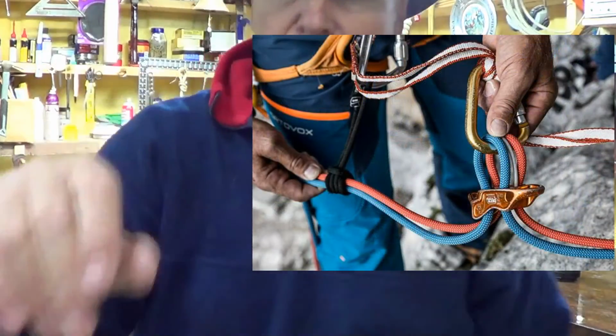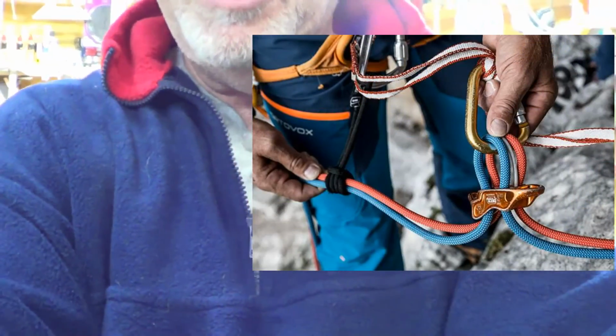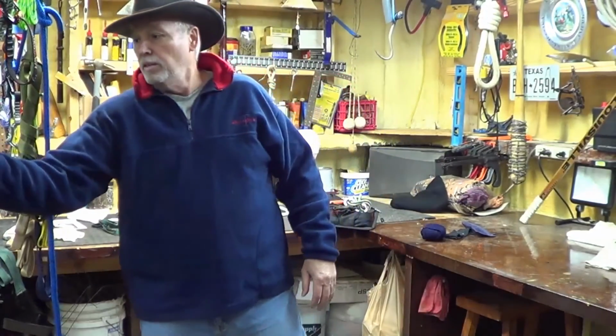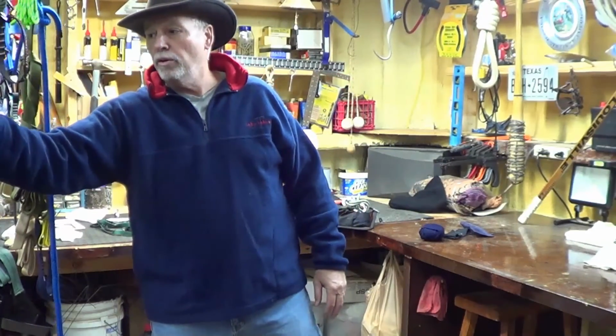I got something flashing here. Is my battery out or something? No, my battery looks still good. All right, so this is a shorter.